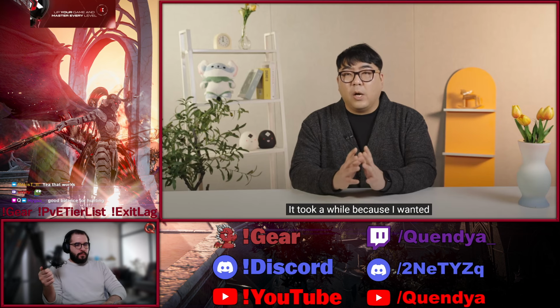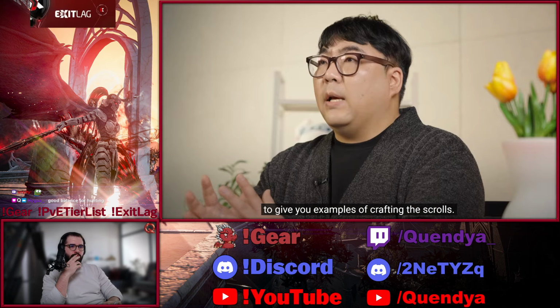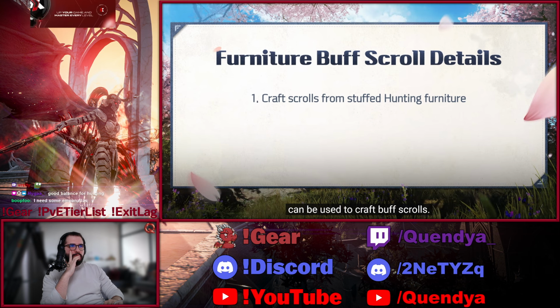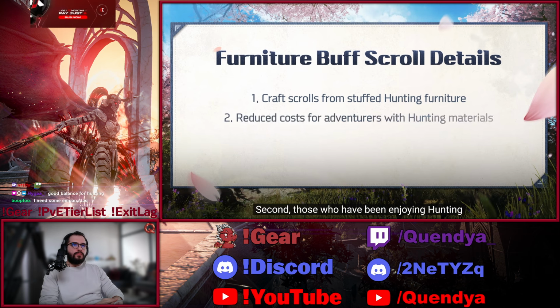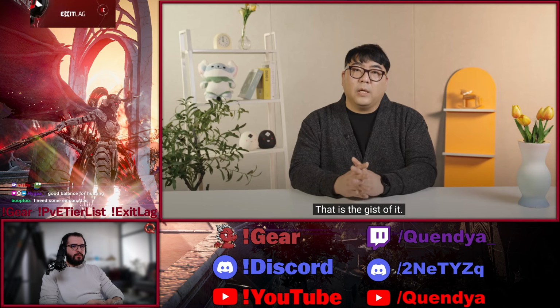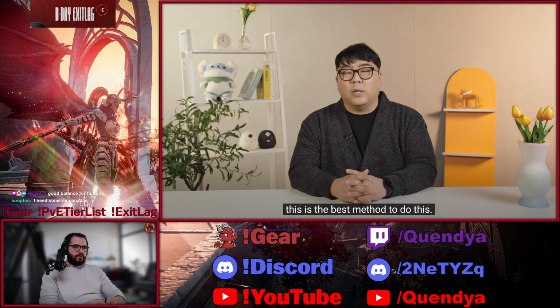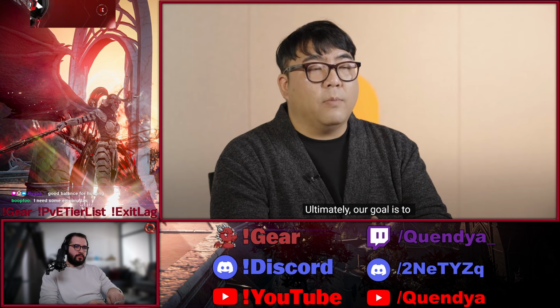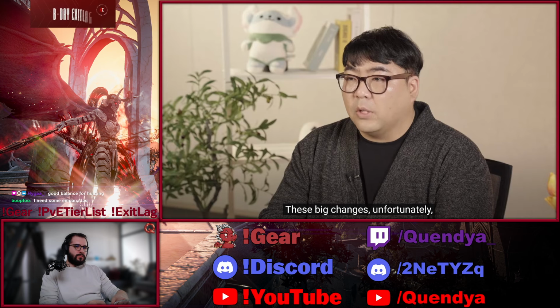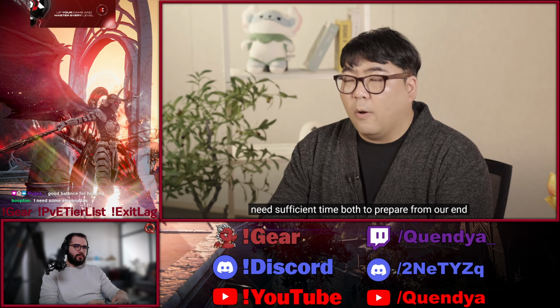It took a while because I wanted to give you examples of crafting the scrolls. So let me summarize what was said thus far. First, stuffed furniture made from hunting can be used to craft buff scrolls. Second, those who have been enjoying hunting can save costs with materials they have accumulated. Third, crafted scrolls can be traded, but are more costly than simply using stuffed furniture. This is the gist of it. That said, we don't think this is the best method to do this. Ultimately, our goal is to have fewer buffs to lessen the burden of preparation. These big changes unfortunately need sufficient time both to prepare from our end and for you to brace for the change.